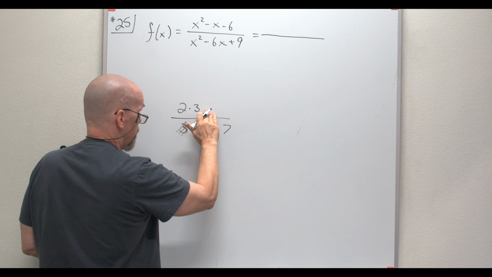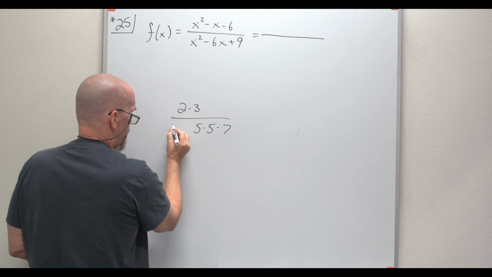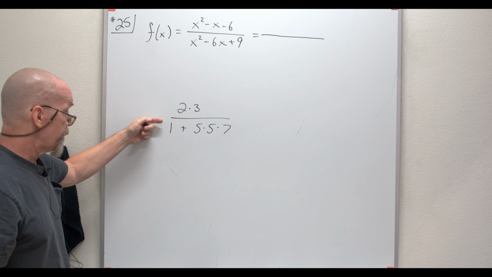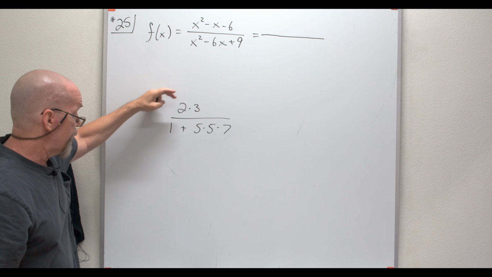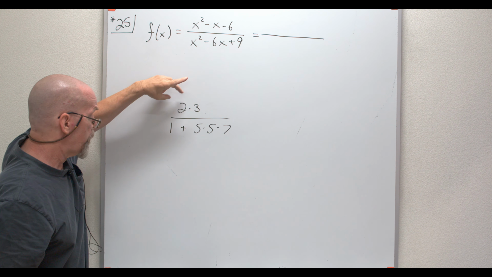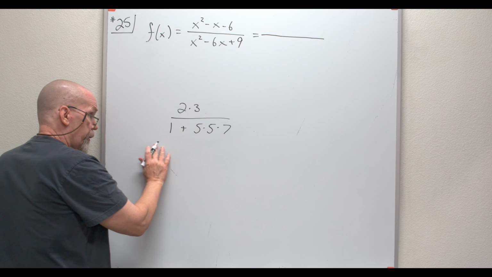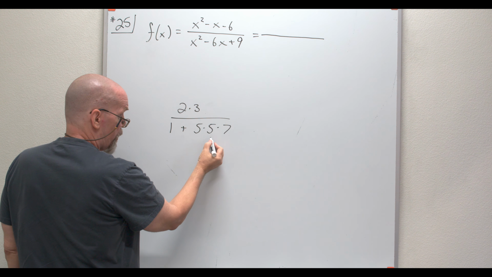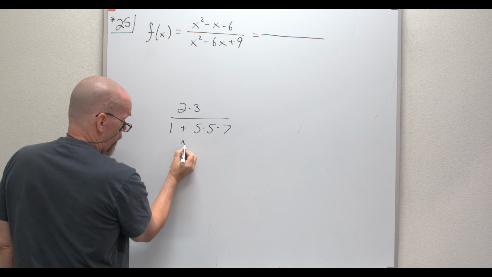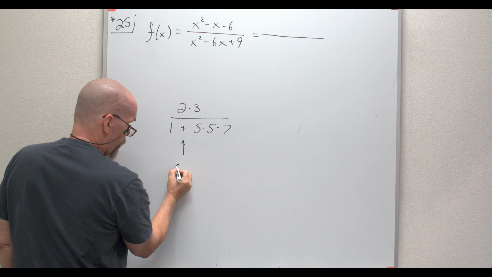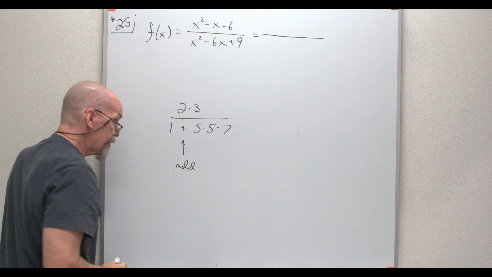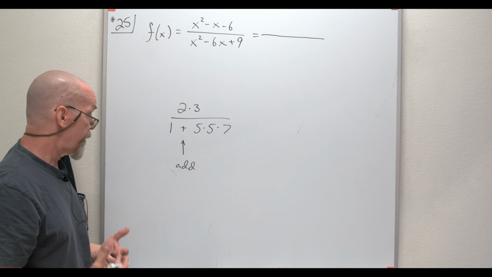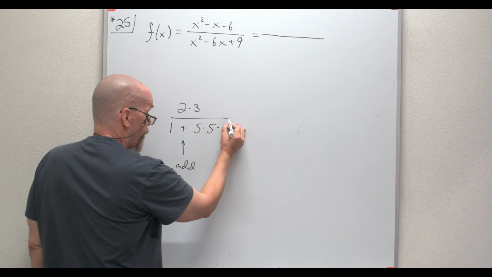If you have something like this, now I can't do anything top to bottom. I need my fractions to be written as 2 or more things that are ready to be multiplied across on the top, ready to be multiplied across on the bottom. Though we have a multiplication here, 5 times 5 times 7, this plus sign right here, that's what I always refer to as the basic form. This bottom of the fraction is an addition because it's something plus something else. I have to have it just a bunch of stuff ready to be multiplied together.